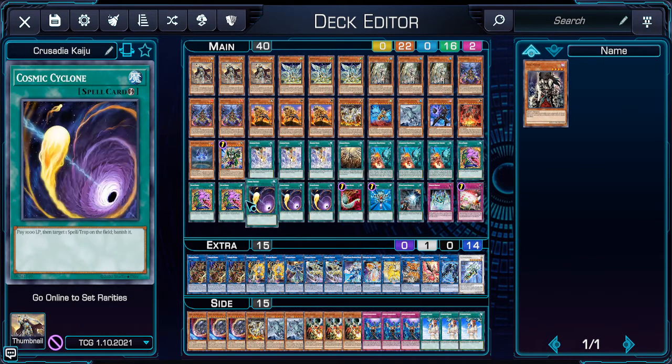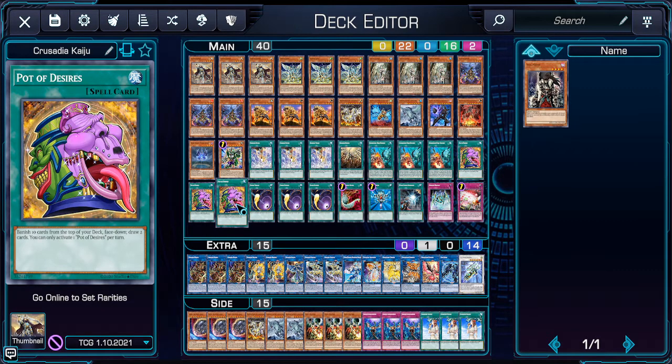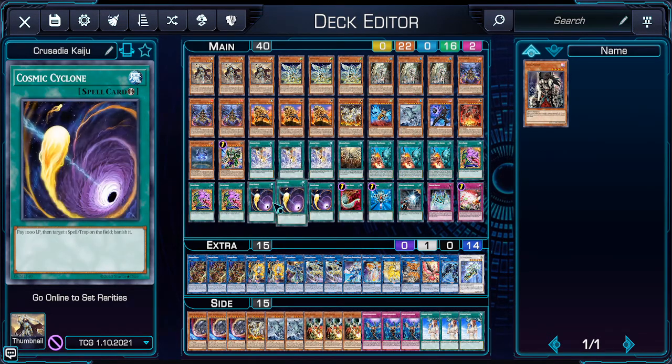Triple Pot of Desires, because you need as many cards as possible to OTK your opponent. Crusadia Kaiju has a very weak grind game. You just want to OTK on your first turn. You need a lot of cards to do that. So Pot of Desires, I feel like this is also pretty much a staple at this point in this deck. But yeah, it's my personal preference, I guess.